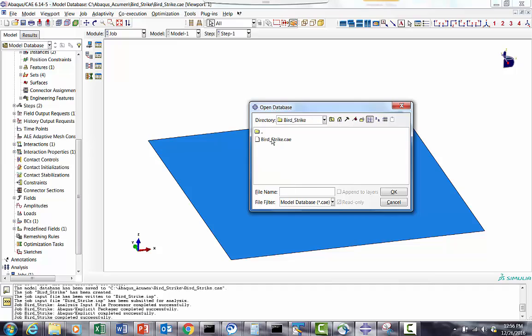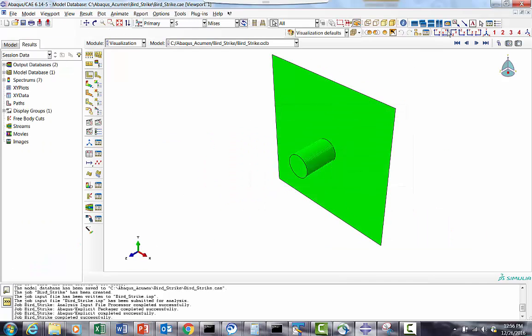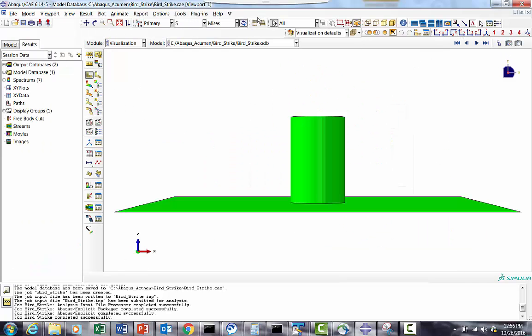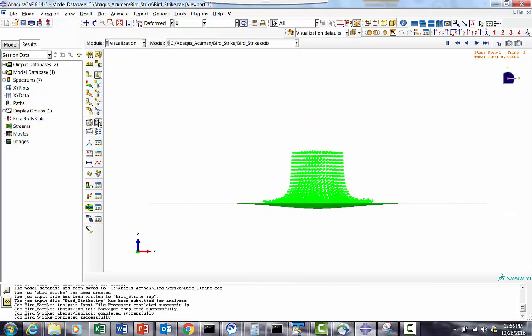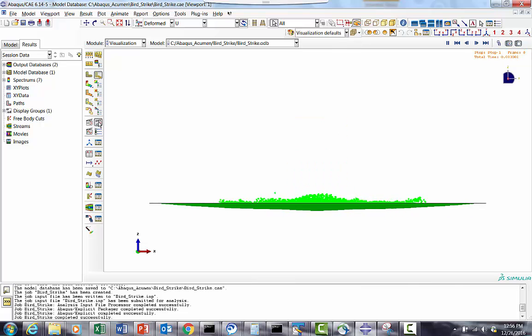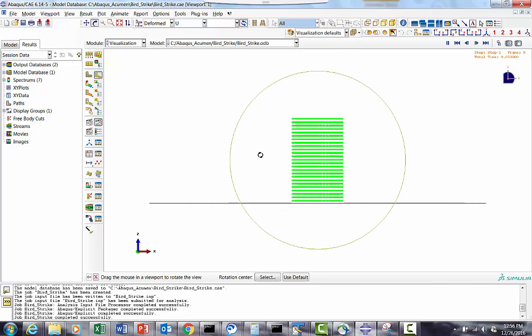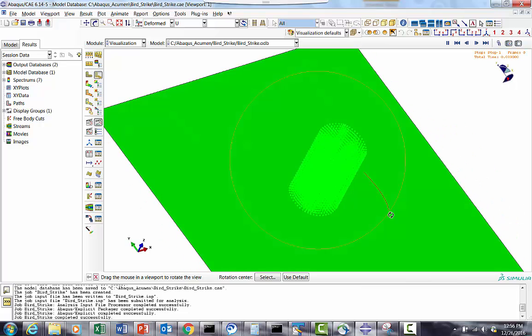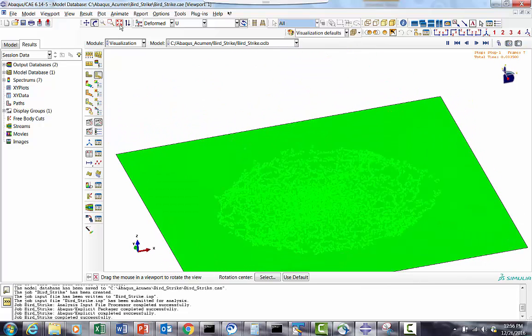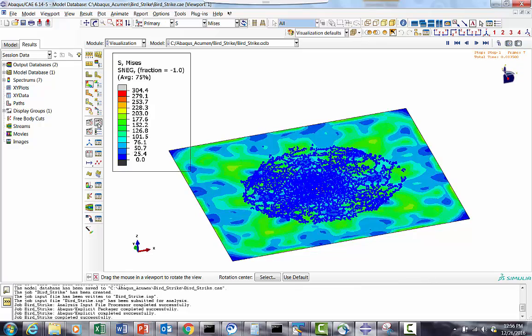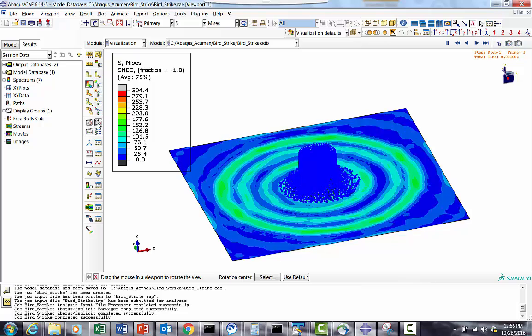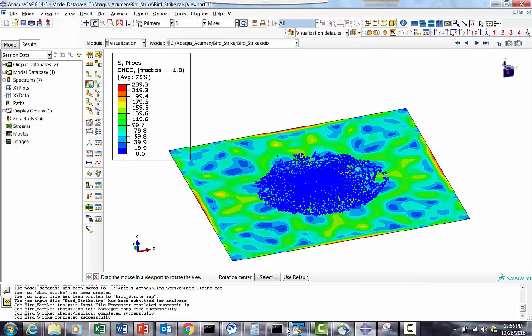See, Abaqus bird strike. So let's see in some view. So it just started. It already hit the plate. Let me check where it has gone.